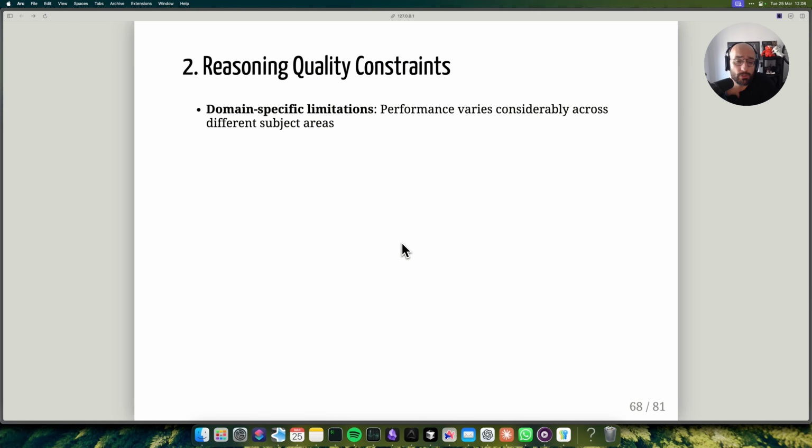Now, when it comes to reasoning quality, you're going to see that these models have some reasoning quality limitations.